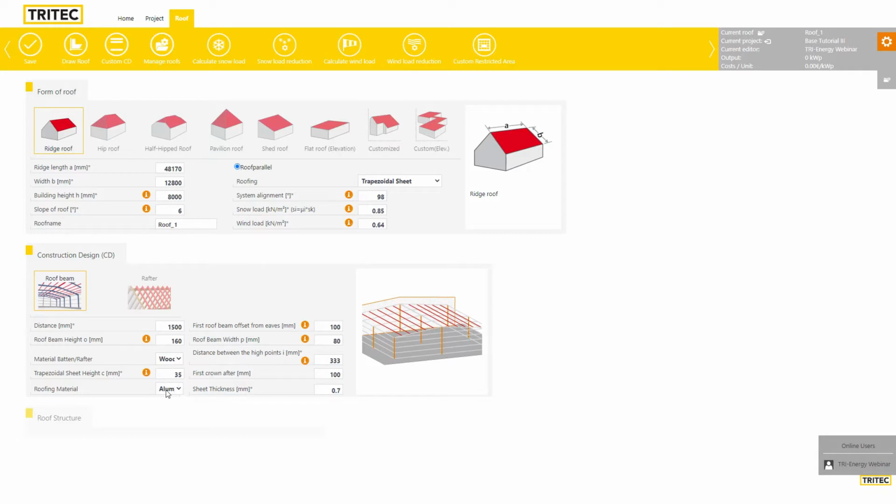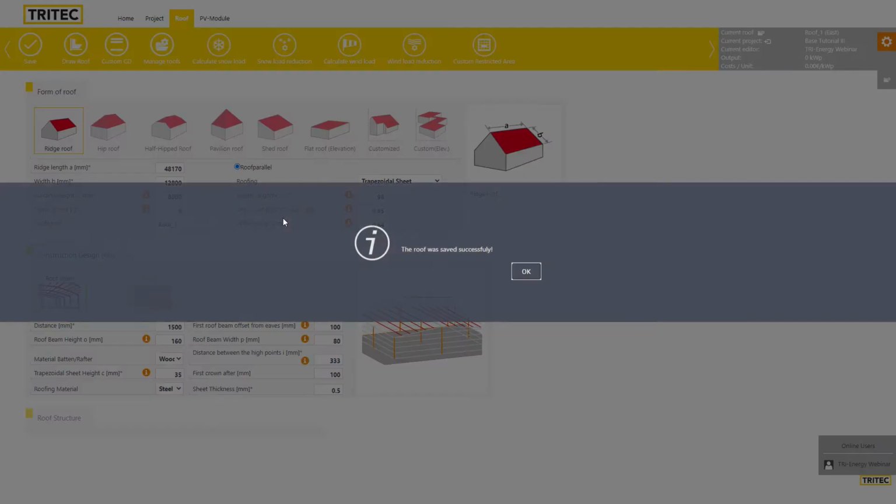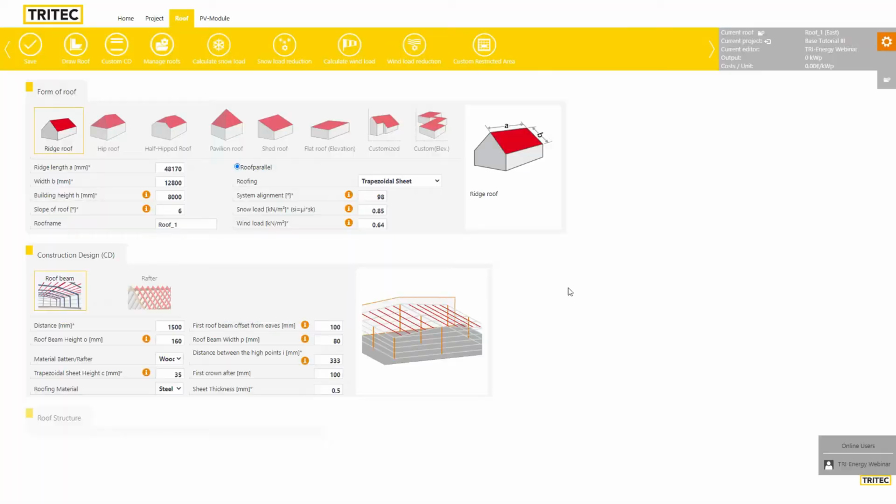You could say, well, I have roofing material is, maybe it's steel, and maybe thickness is not 0.7, but maybe 0.5. So you're free to change these values in the first phase of your project on a regular basis. I'm assuming that you don't have any values here, so you just stick with these predefined values. That's a good idea. So once you're ready here, just click Save, and you see the next tab is becoming visible.